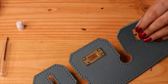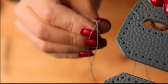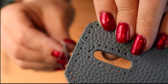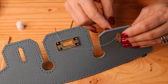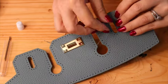And as you can see, we made a stitch, and the stitch goes on both sides. So that's the point of the saddle stitching. It will go on both sides of the leather. Okay, so we put our next stitch through our hole.